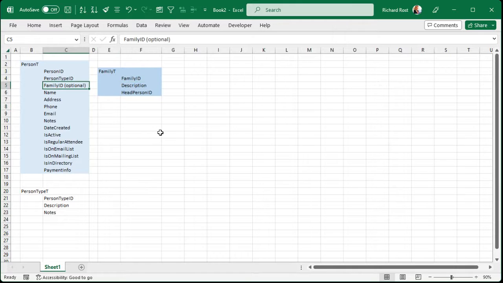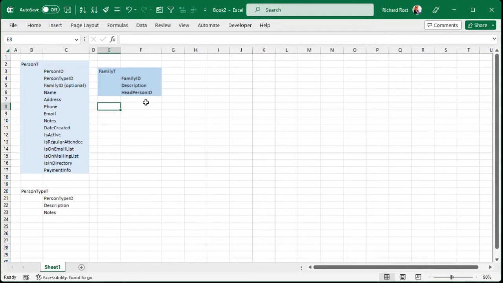Family ID, right? Head person ID is a person ID. Could you put just person ID here? Sure, but then it gets kind of confusing. But again, it's up to you, because you might want to add other people in the family later on. Billing person. I do this with Salesforce, for example. A company might have a billing contact, a sales contact, a service contact. It's okay to name them differently. Just remember, if the field is named differently, then queries aren't going to make those automatic ad hoc relationships for you. So you have to make those yourself. That's not a big deal.